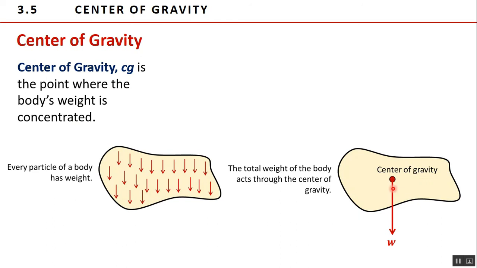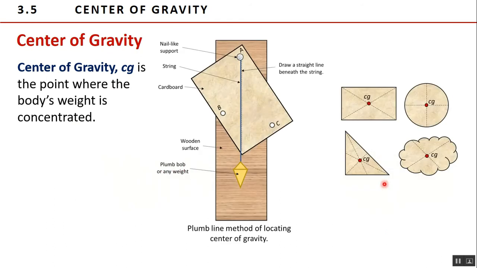The center of gravity of an object can be located in many ways. One of these is the plumb line method shown in the figure below. The object is being suspended freely at 3 non-collinear points. A vertical line is constructed at each point using a plumb bob, or any weight. The intersection of these 3 vertical lines is the location of the center of gravity of the body.